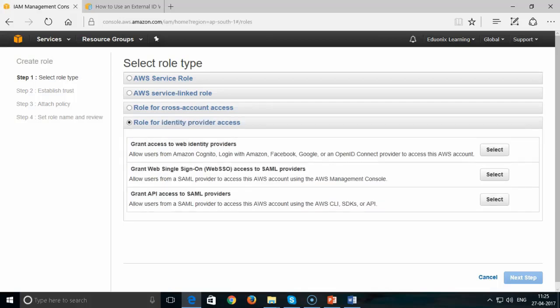As we said, if someone requests a service, you can allocate default access to those services. If providers are from the web, you can provide access to them, and by default they will have granted access. If you want a SAML provider to be able to access, in the same way they will be able to. The same we have seen for API also.